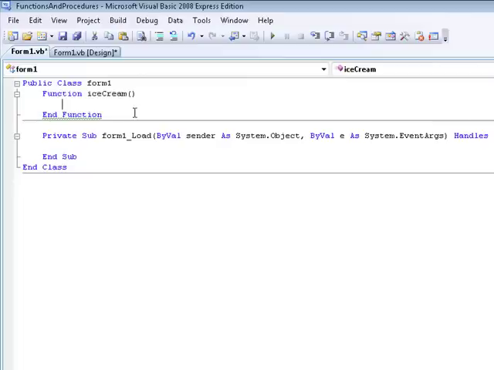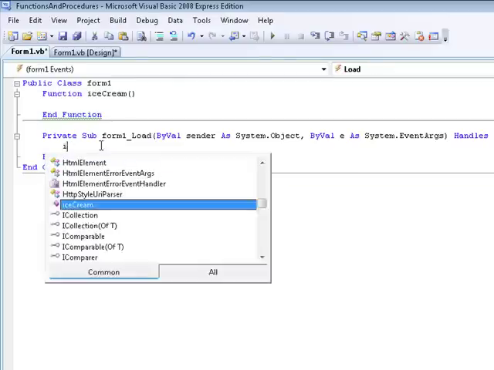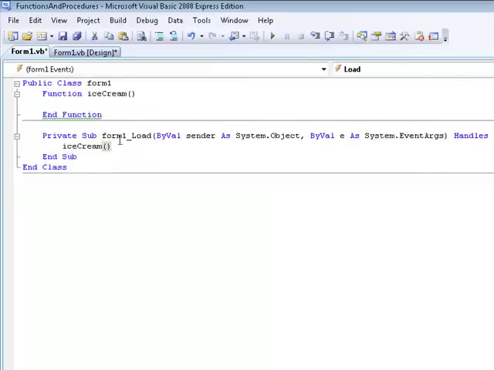Basically this is saying the same thing as End Sub, but this time it's ending your function, End Function, which means the code stops here. Now, the reason we're getting this little squiggly line here is because a function returns a value. That's where the difference between a sub and a function comes in. The reason you need to return a value is basically, in Visual Basic, if you declare this, you want to return a value. This will make sense for you in a minute.